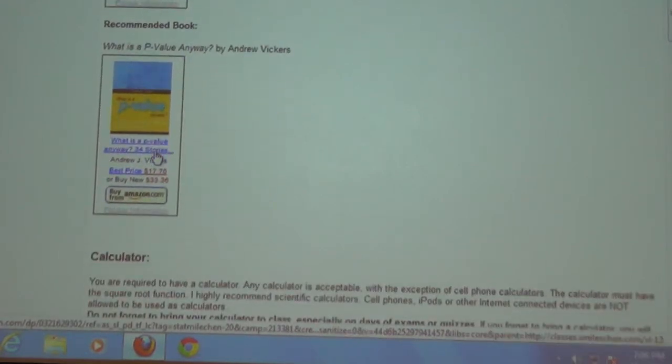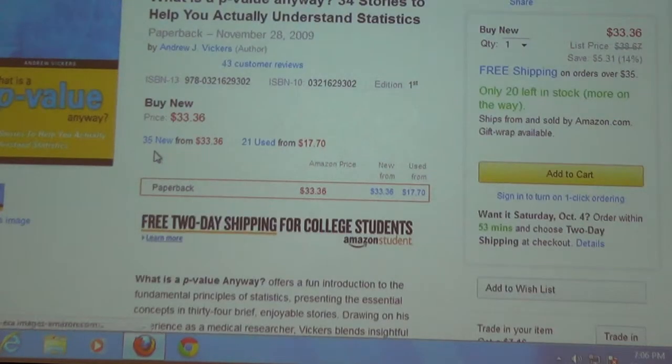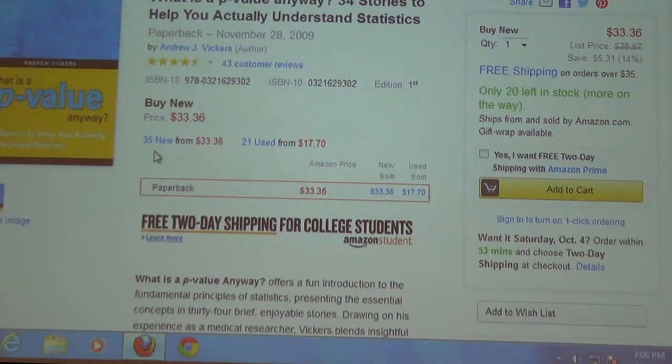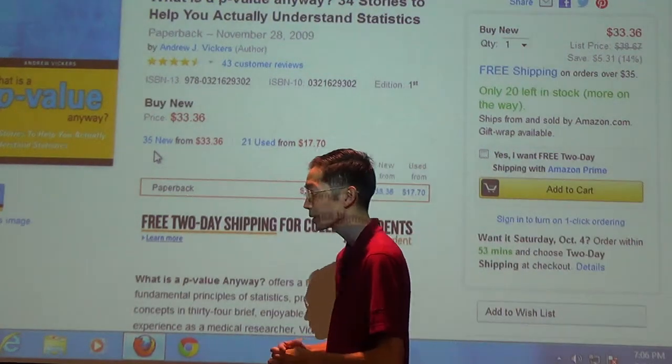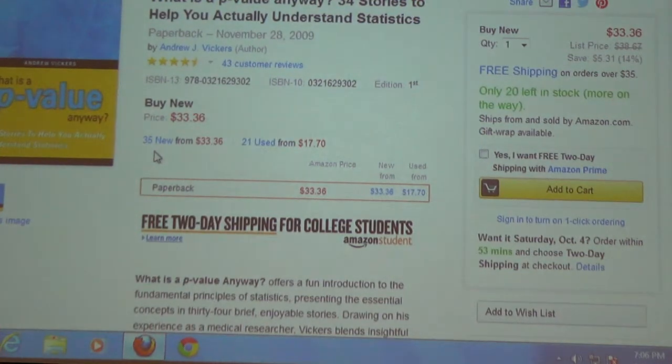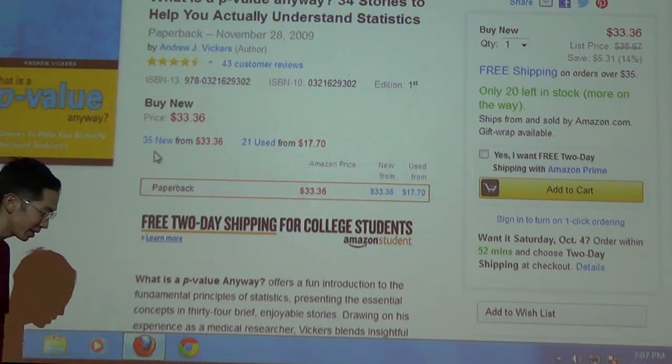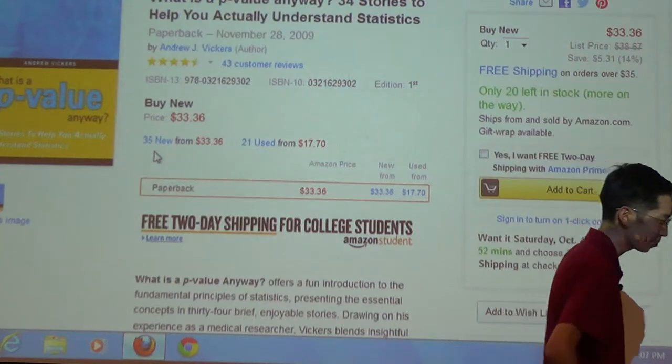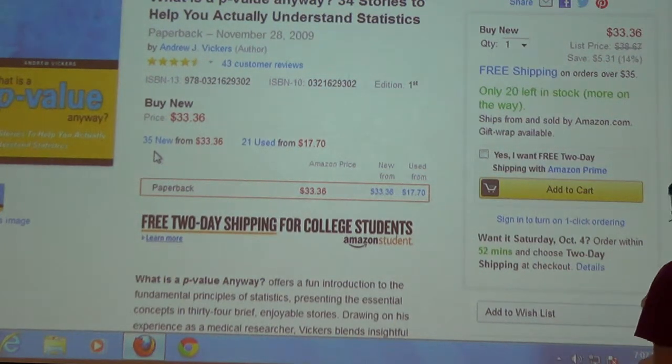Okay. This is an optional book called, oh, I clicked it. It's called What is a P-Value Anyway? Optional. I think it's a useful book, especially if you plan on studying or reading medical journals or things of that nature. The guy who writes it is, I believe, a doctor or physician and a statistician, and so a lot of his examples come from a medical perspective. It is kind of a pricey book. That's because it's published by Pearson, which charges too much for their books, in my opinion. But it is good. It looks like you can get it used for $17.70, which is probably worth at least that much. So anyway, optional, not required, but it's there.